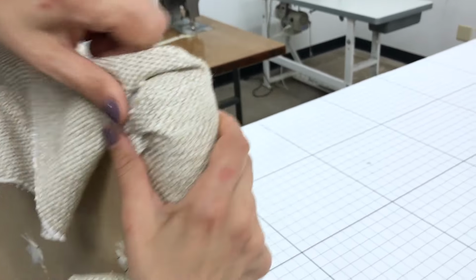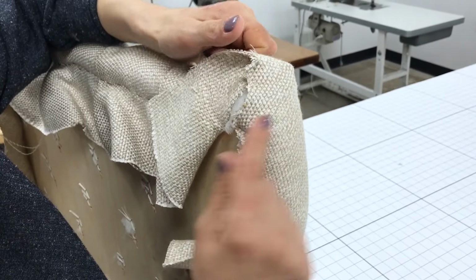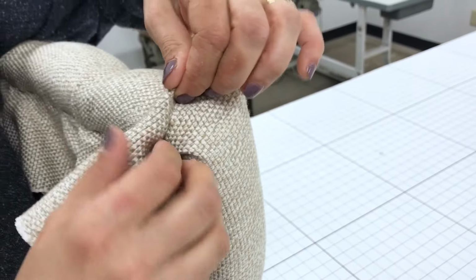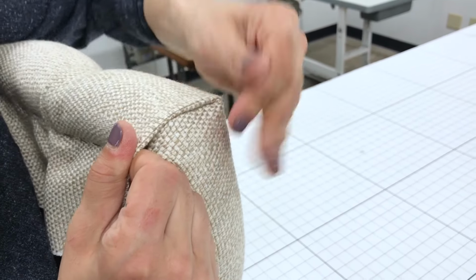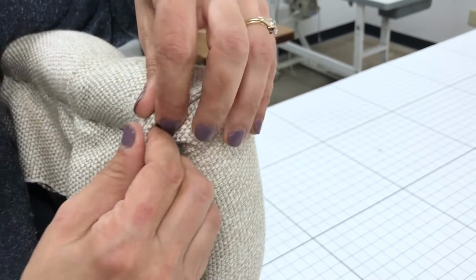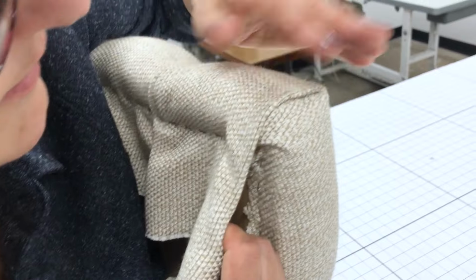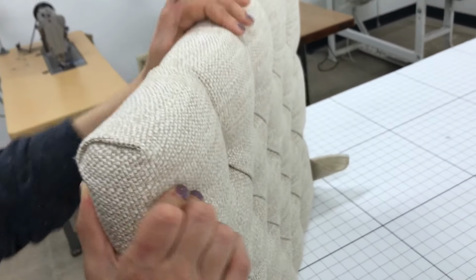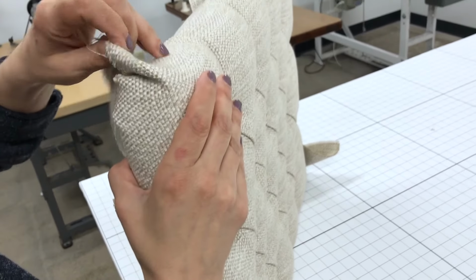Okay. I was having so much fun doing it, I wasn't talking. Okay, so that's in. I tuck my layer, and now I just get to fiddle. I'm gonna try and get as neat and crisp a pleat as I can. And get, oh, that doesn't really look so good, does it? I gotta trim some more out of there, gross.